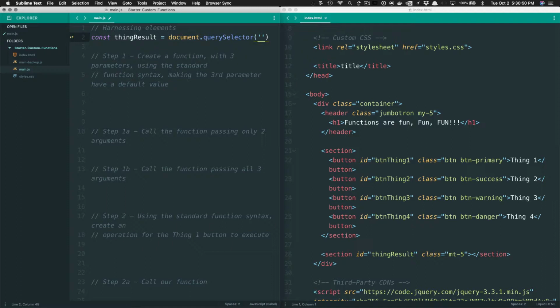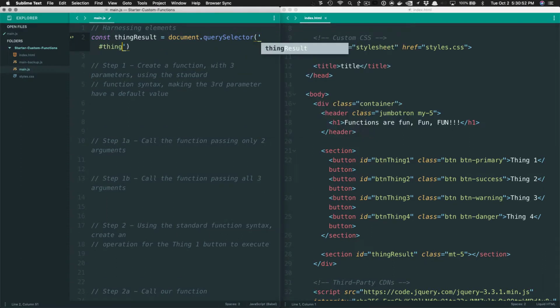All right. Where does this come from? I want you to tell me in the HTML what line this comes from. So thing result, where am I getting that from? 28. Did I make it up? No, exactly. I got it from line 28. What am I pulling back into my JavaScript file? The ID. Yes, I am pulling the ID, but what's coming with it? It's attached to something. The section. The section, exactly. I'm pulling back the section.